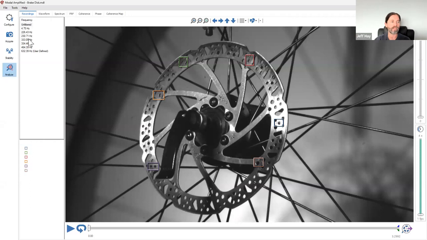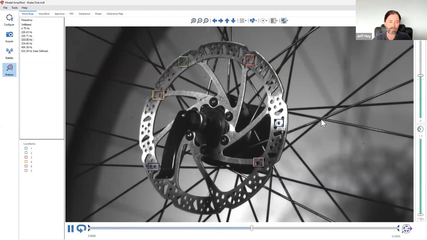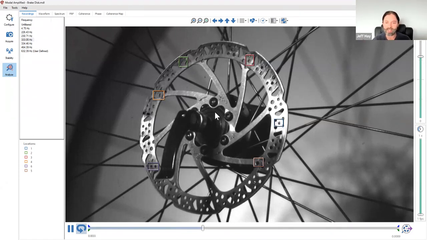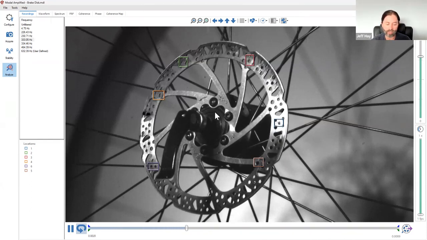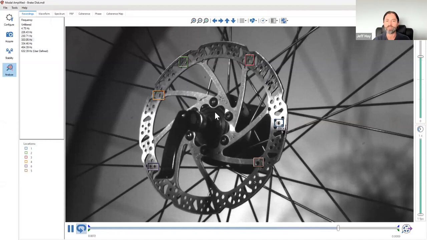We can go through and actually see these mode shapes on this disc, cycle it, ramp it up a little higher. Immediately you can go through those identified modes and see exactly, like what Luca was saying, you don't have to create any sort of modeling or anything. It's just immediately, and that's exactly what the object is doing.